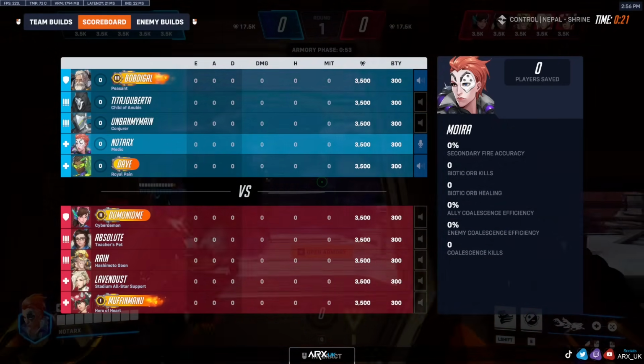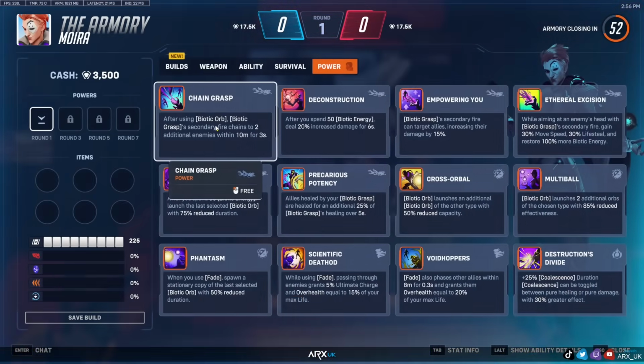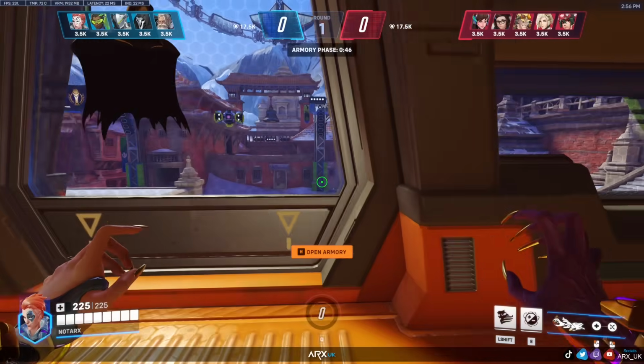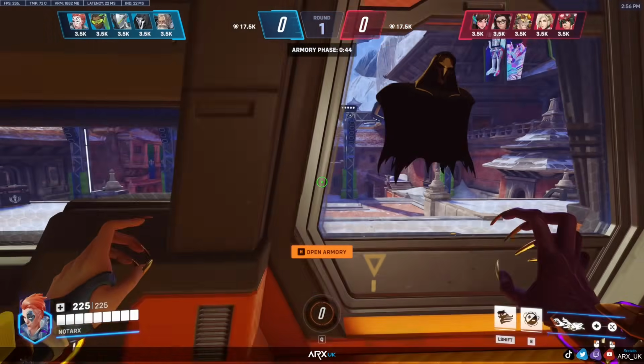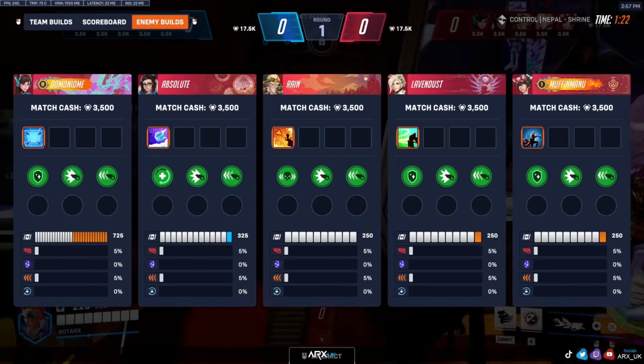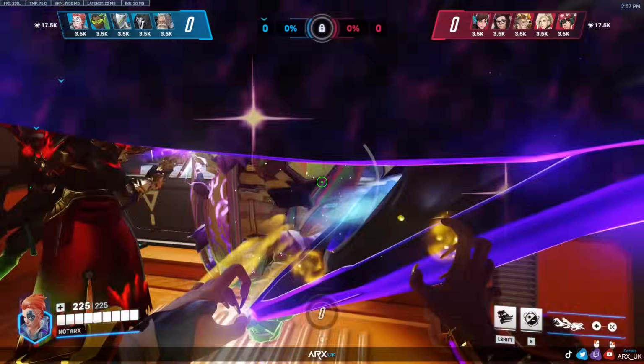So looking at the team compositions, we're up against a Diva. That helps us out picking the power because it just means there's no orb builds really that are going to be possible. So we opt for Chain Grasp because that's going to effectively triple our damage in the late rounds when we can't enhance it through items.